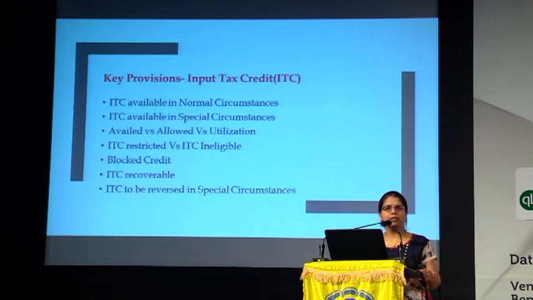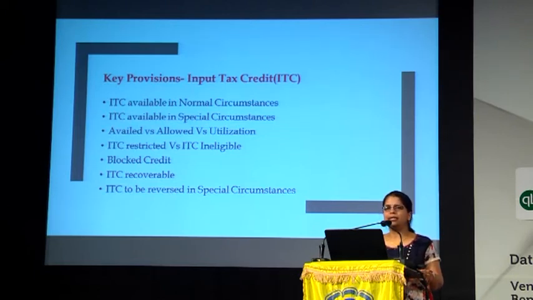Allowed. The very principle is you should see what is the test of disallowances. When it is allowed, there are certain circumstances. For example, you have not physically received the goods. You have received a copy of invoices, but you have not received the goods. Is it allowed? You cannot call it as allowed. Why? Because the conditions to take an allowance is not fulfilled. So that is the difference between availed and allowed.